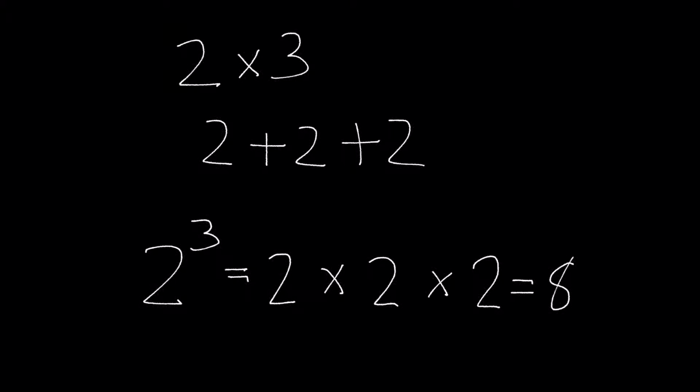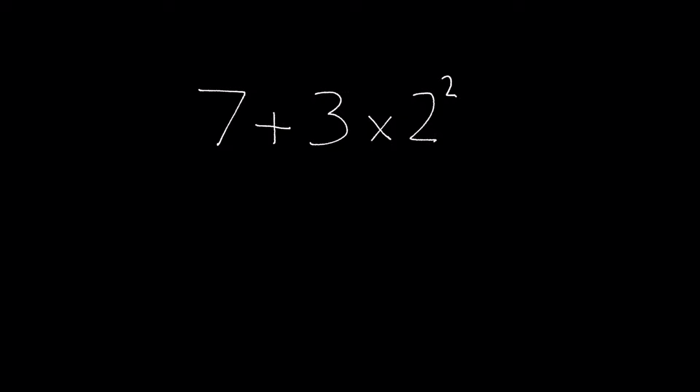Now, since we've done this little review on exponents, let's try and solve an equation slash expression. It's going to be an expression because I don't have the equal sign on it. But let's solve an expression involving order of operations and exponents. So our expression this time is 7 plus 3 times 2 to the second power. If we think of our order of operations, we've got parentheses, exponents, multiplication or division from left to right, addition or subtraction from left to right.